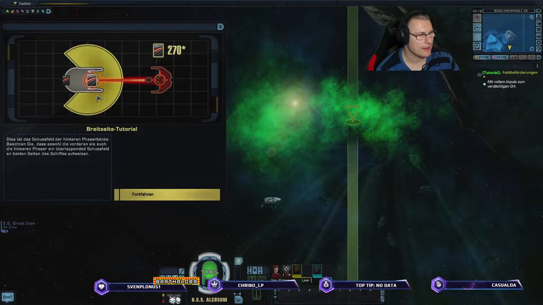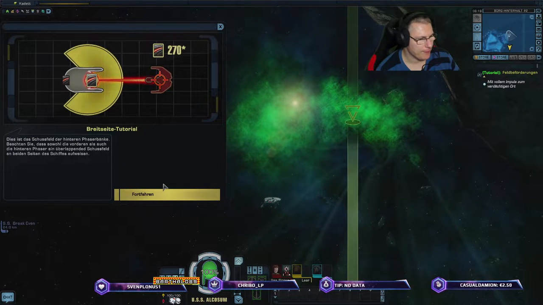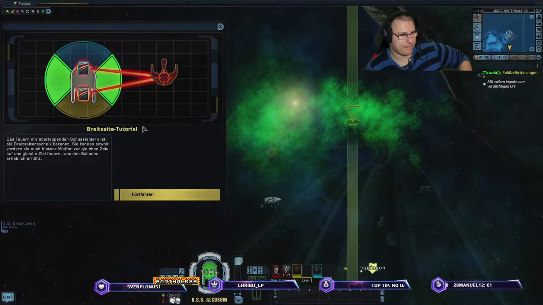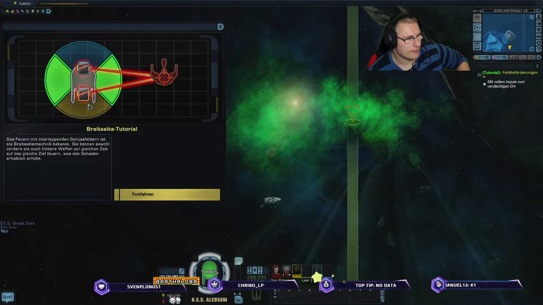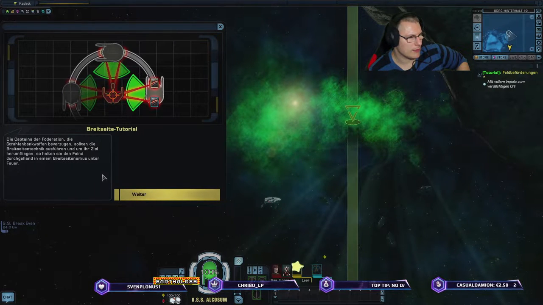This is the firing arc for the rear phaser banks. Note that both the forward and rear phasers have an overlapping arc of fire on the sides of your ship. Firing at enemies within the overlapping portion of your firing arcs is known as broadsiding. This allows both the forward and rear phaser banks to fire on the same target at the same time, increasing your damage output. Federation captains who prefer beam bank weapons favor the broadside technique and will often circle their target, keeping them within the broadside arc at all times.